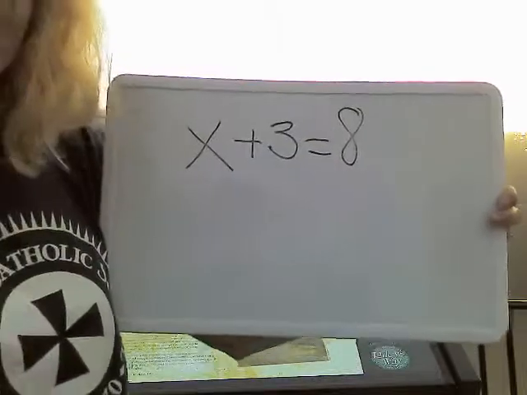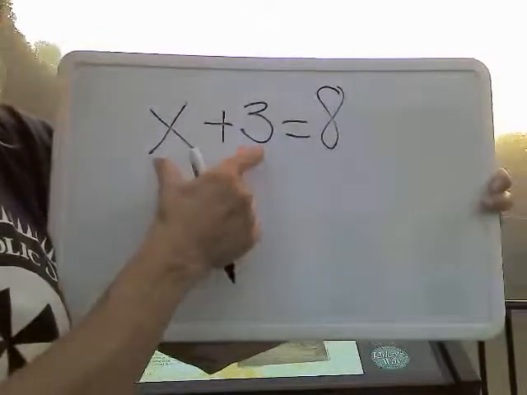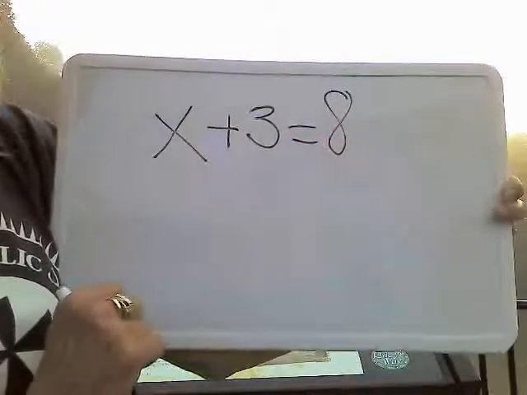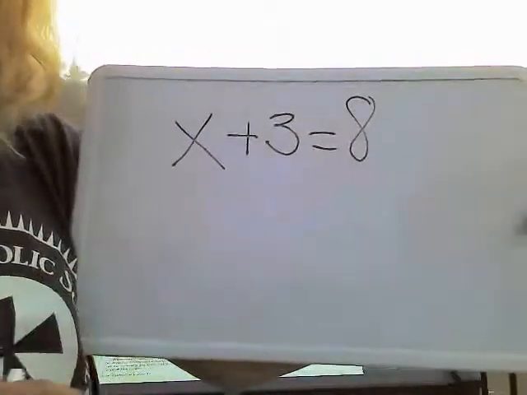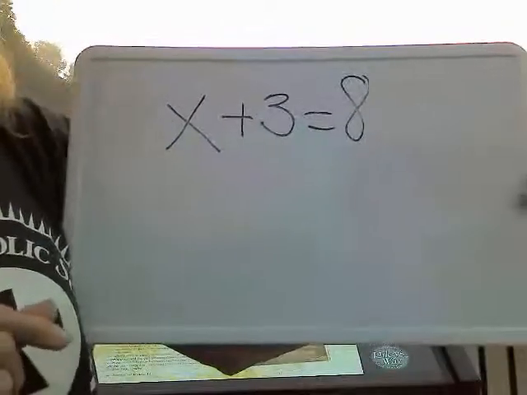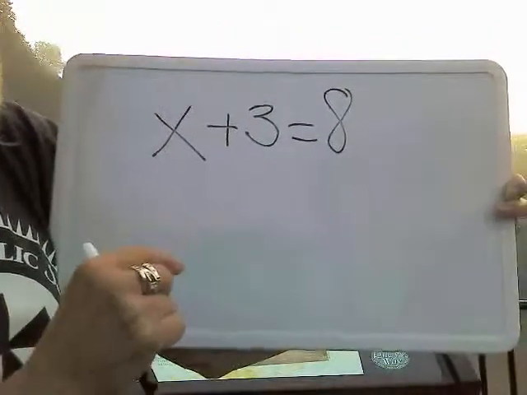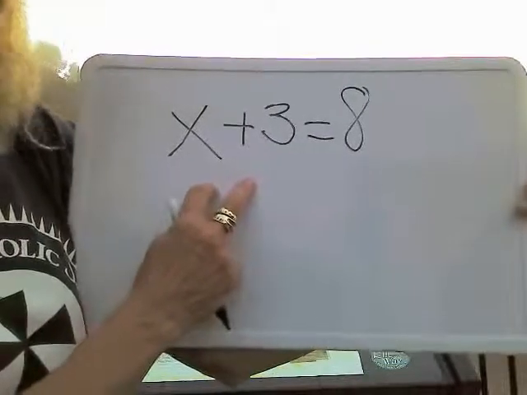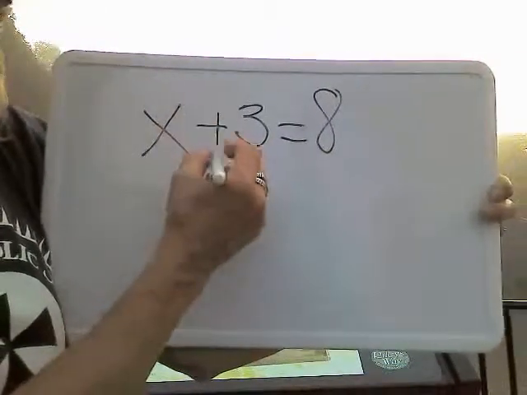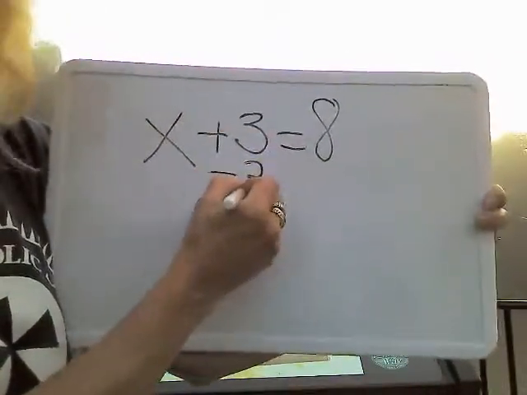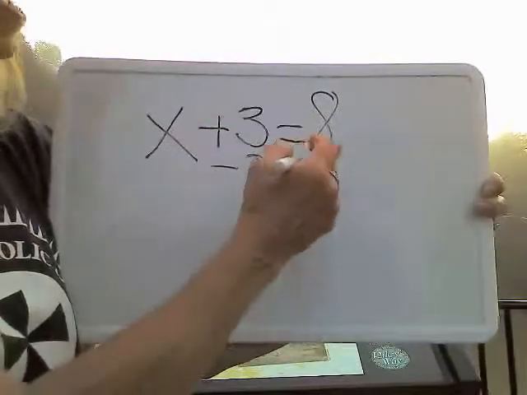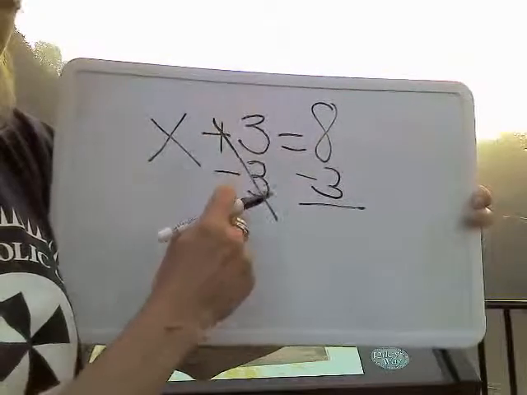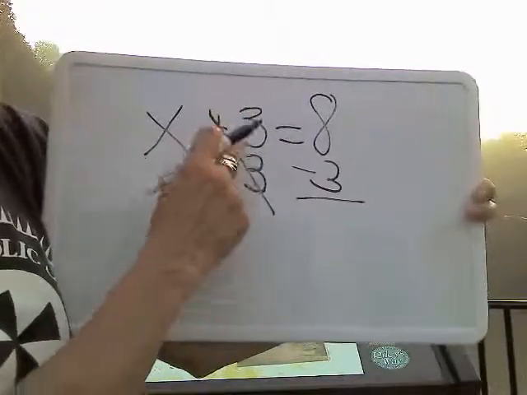When I have an equation, I must always look, there's two sides to the equation, on both sides of the equal sign. I'm going to go to the side with the variable. Ta-da! Side with variable. Do the inverse operation. So I am going to subtract 3. Whatever I do on one side, I have to do on the other side. This gets rid of my number because that would equal 0.